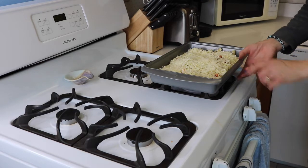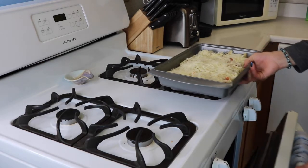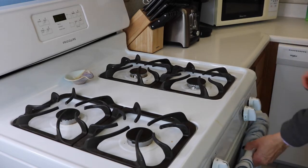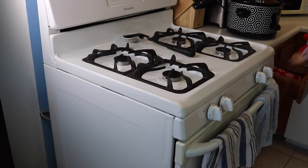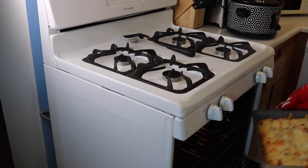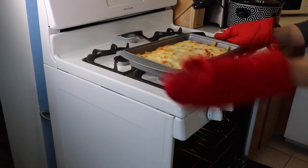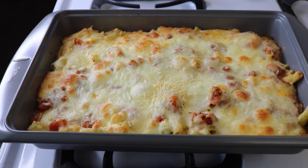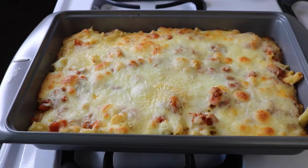Oven is preheated. It will bake for 20 to 30 minutes. Delicious. Alright, the cheesy baked ziti is done and cool, so now time to taste test it.